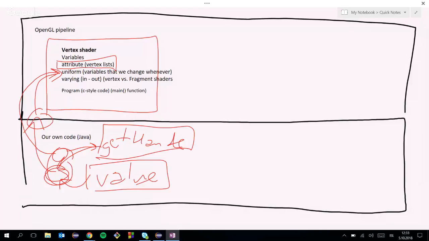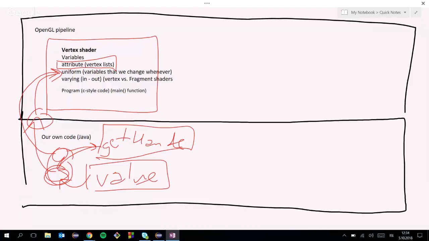Whereas the attributes, it's when we actually start running the pipeline. We say, I have a list of values here. It may be several lists, actually. A list of positions, a list of normals, different lists. And I say, I'm going to set the vertex pointer, basically set the vertex pointer of OpenGL and say, this is the list of vertices that you're supposed to be reading from now. However, we also still need that handle. That is, we get a handle to the attribute, so we can say, here is the list that you should be reading into the attribute variable with this handle. And here is another list, and there's another attribute variable.